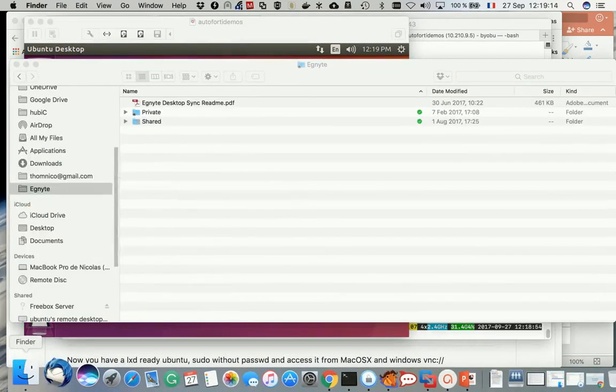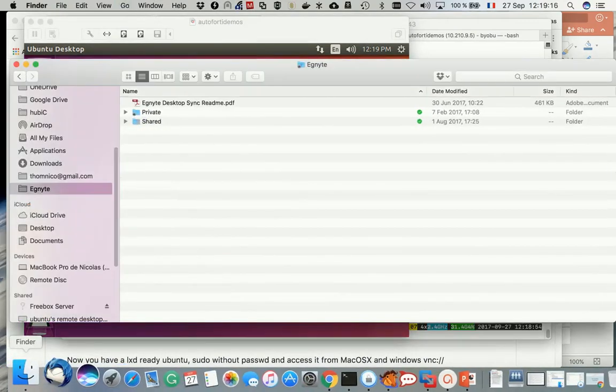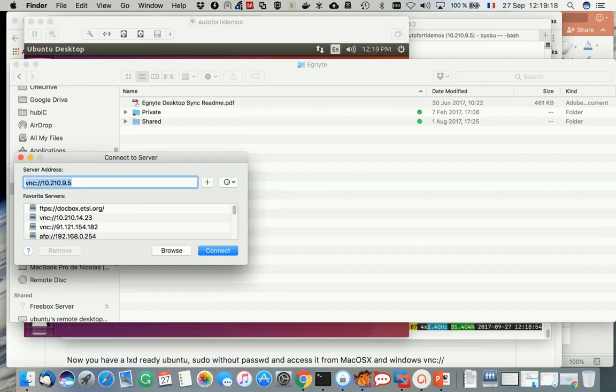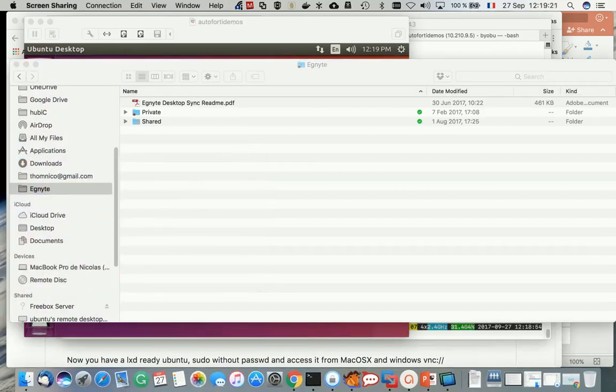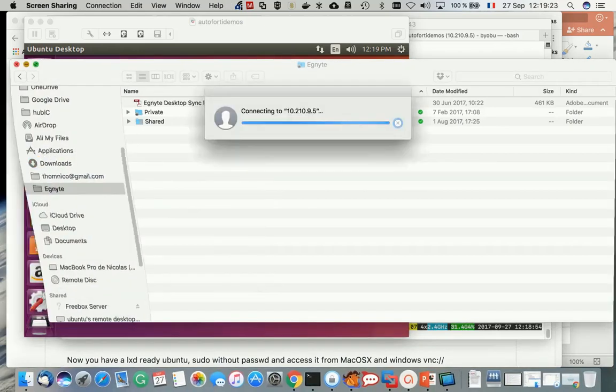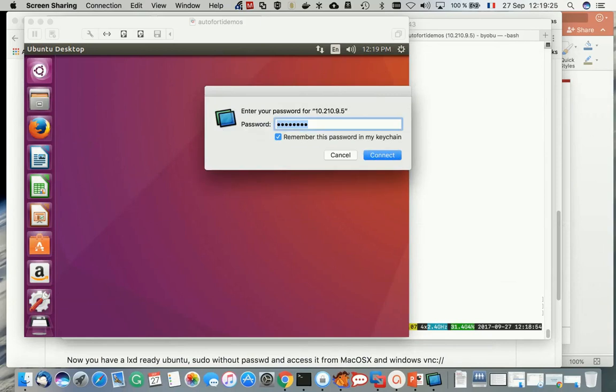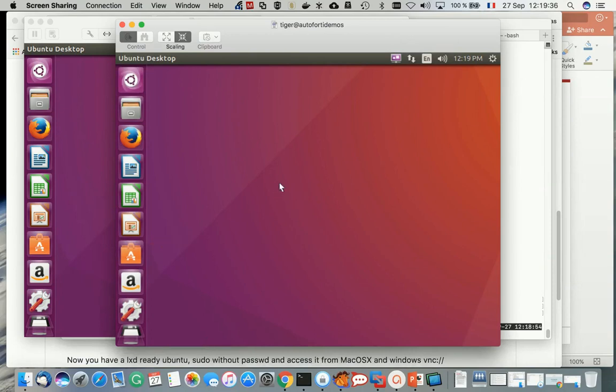Let me show you that you can even VNC to it from your default Mac client. Ta-da!